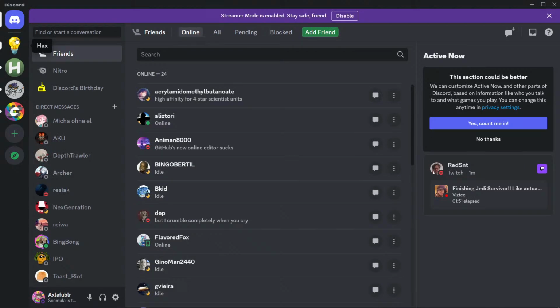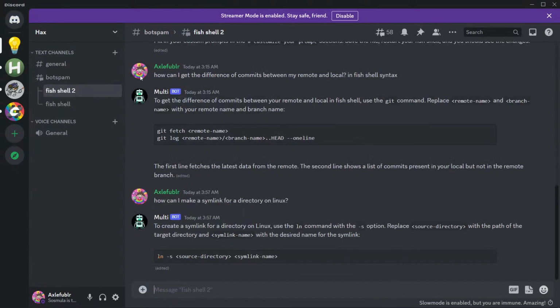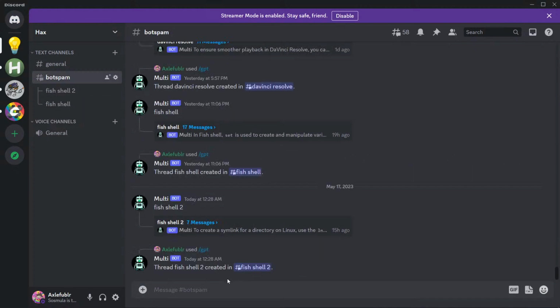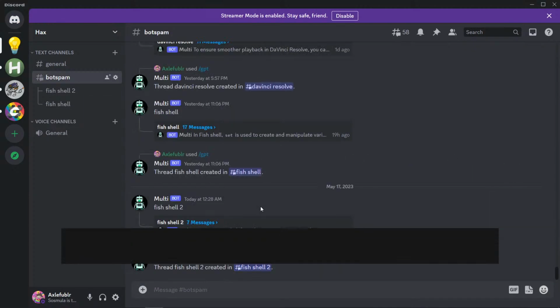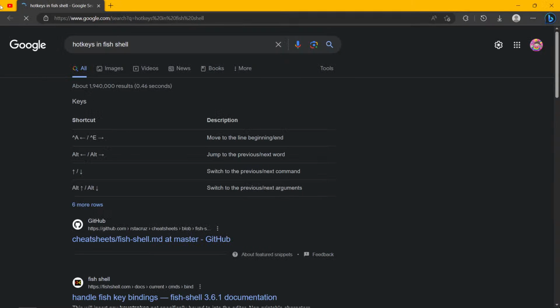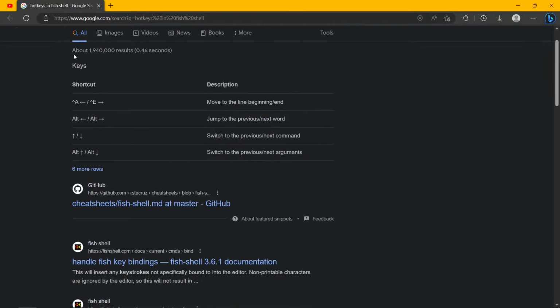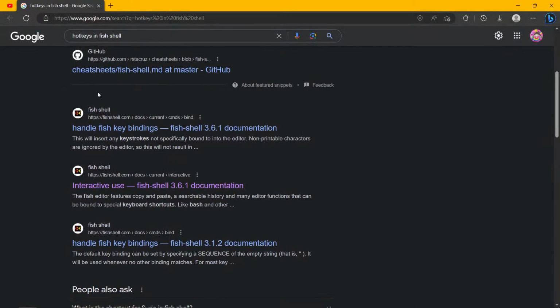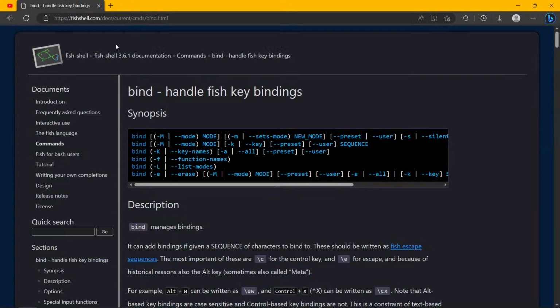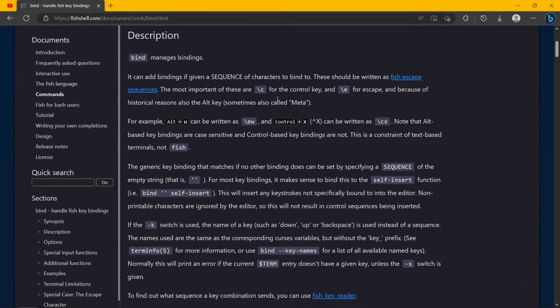Okay. So, I want to ask, maybe not yet, bindings, hotkeys in fish shell. So far, ChatGPT, in a way, confused me more than it helped me, so I'm going to read the docs first. Handle fish key bindings. Bind. Manages bindings. Can add bindings if given a sequence of characters to bind to.